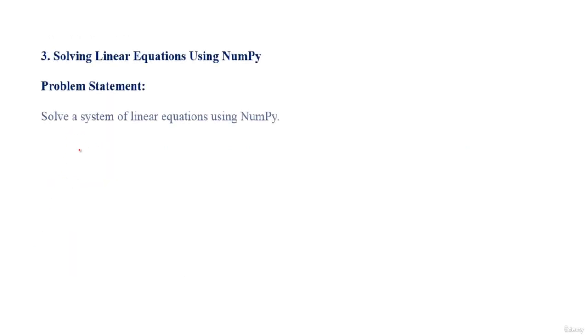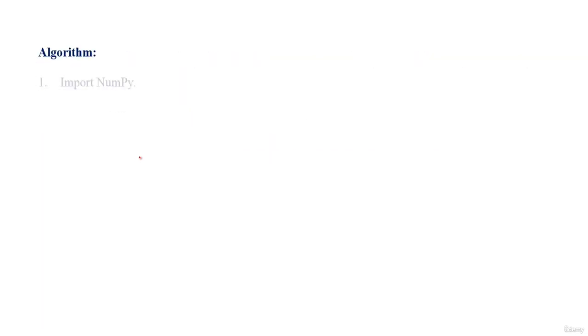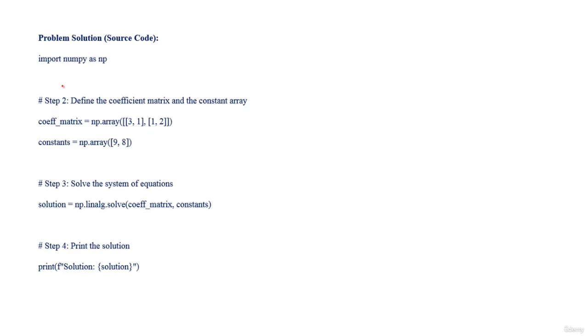The third problem statement is to solve a system of linear equations using NumPy. How can we solve a linear equation using NumPy? Skills required, algorithm steps. This is the problem solution. Importing NumPy, and this is a 2-dimensional array and another is a 1-dimensional array which contains only 2 elements. So this is the way you can solve the system of equations. Showing its result, you can just copy and paste it in your IDE to check its output.